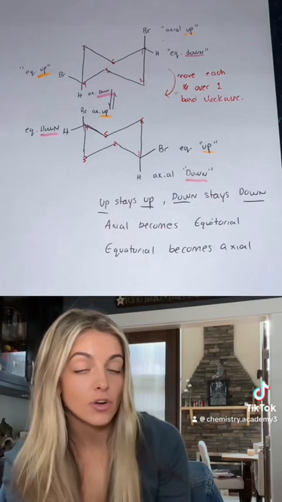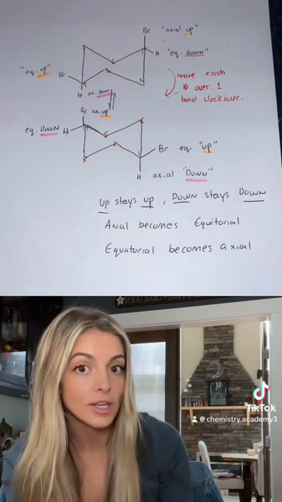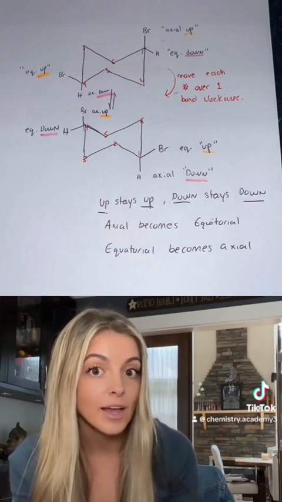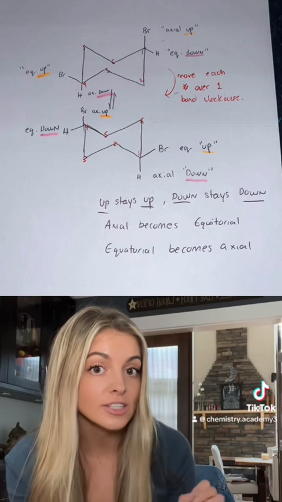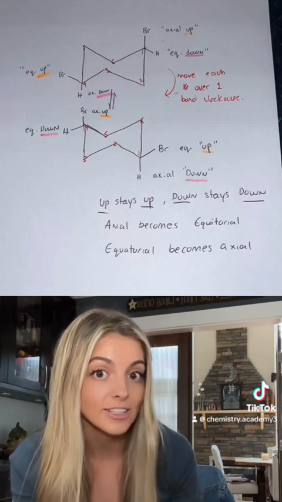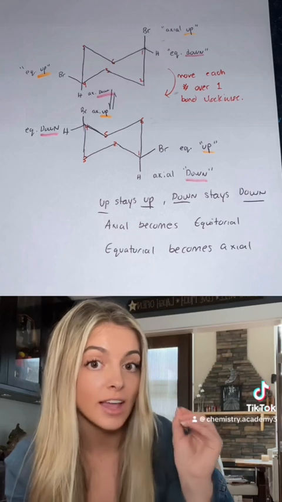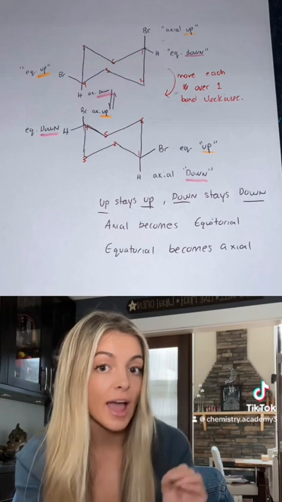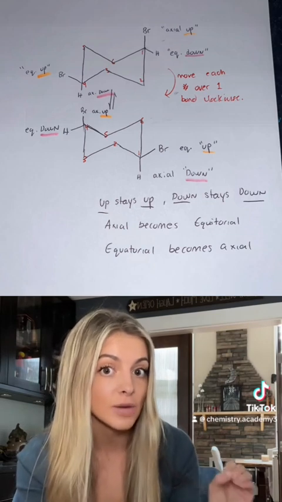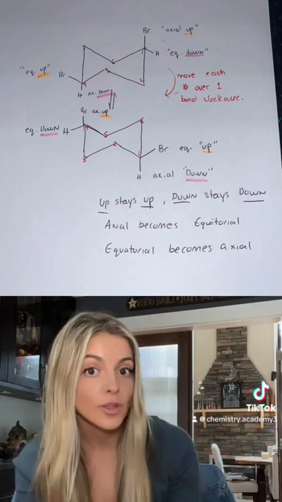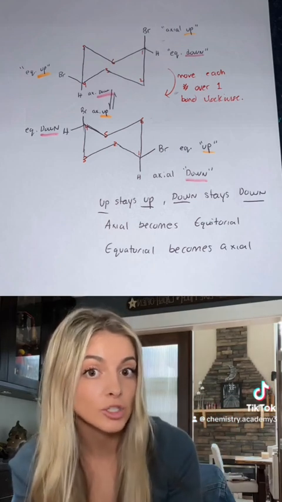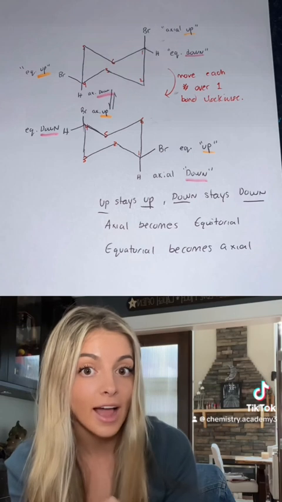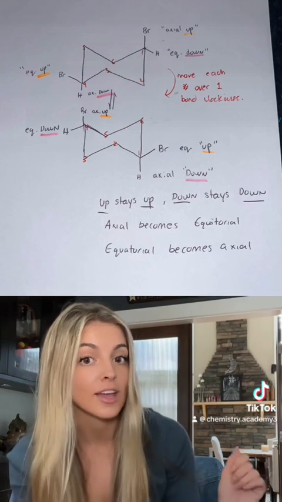Now on the right-handed chair, draw in the substituents on carbons 1 and 4 that we established. Now listen carefully to what I'm about to say. Proceeding a ring flip, up stays up, down stays down. Axial turns to equatorial, equatorial turns to axial. Hence, on carbon 1, our bromine is in the up position on the axial bond. Hence, on the left-handed chair, it will be in the up equatorial bond. It stayed in the up position, but it changed from axial to equatorial. The bromine on carbon number 4 was initially in the up equatorial, hence on the left-handed chair on carbon number 4, bromine will be in the up axial position, and vice versa for the hydrogens.